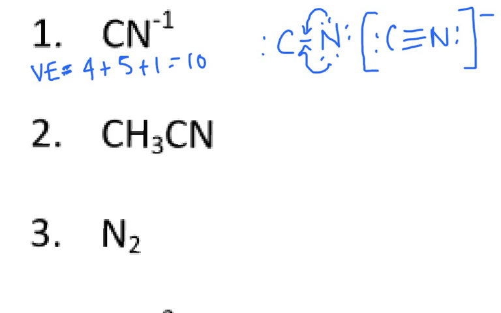So for carbon, remember that to calculate formal charge we look at the number of valence electrons and subtract the number of electrons assigned to it. So carbon has 1, 2, 3, 4, 5 electrons assigned to it. So it's a negative 1. And nitrogen, it's in group 5, minus 1, 2, 3, 4, 5. It has 5 electrons assigned to it. So it sums up to 0. Now the overall sum of the formal charges has to equal the overall charge of the molecule. This is a negative 1 ion, and we see that the formal charge sums up to negative 1.